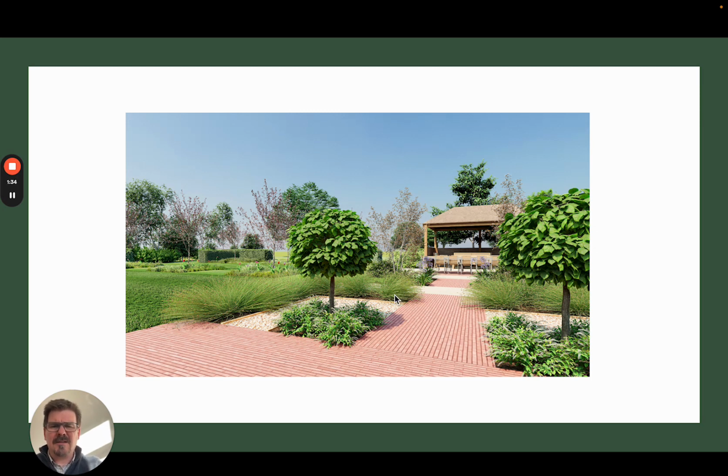But when we actually get down to the nuts and bolts of putting the scheme together, we have to decide each of these different plants as a component of the scheme. And what we're going to look at today is just this little composition here of the small tree, the catalpa, and the underplanting around it.